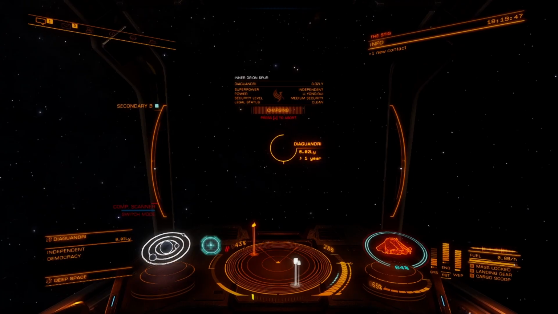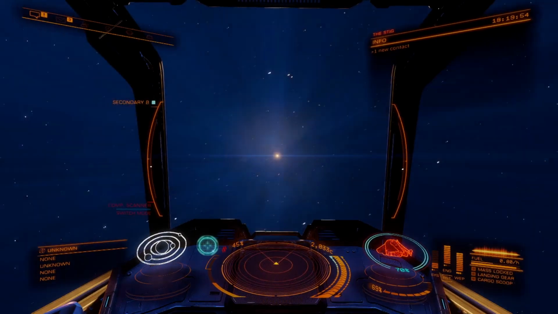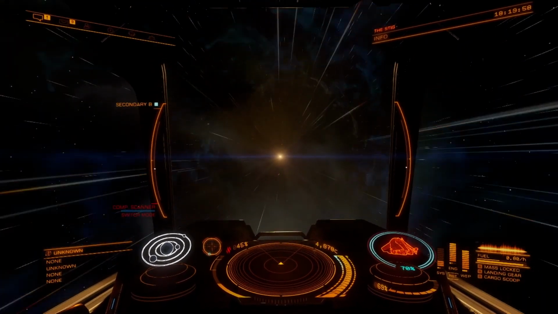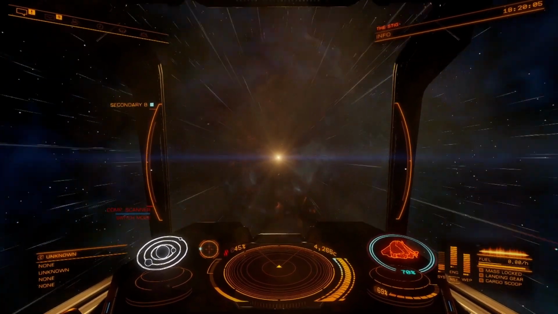What I'd love to know is what hiding your signal does during combat. I don't think it does anything. I think it's just, what do you call it? Just we're sneaking around.